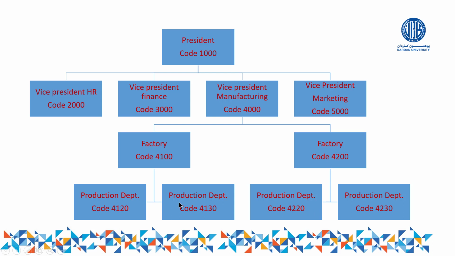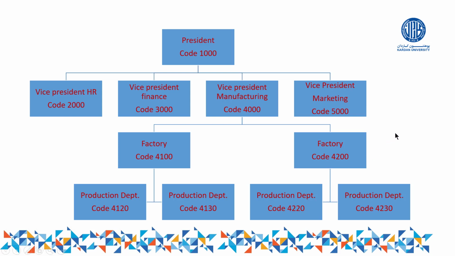So what is the point here? These two production departments are responsible for this one. These two production departments are responsible for this one. Both of these factories are responsible for this one. All of these are responsible for this one. So top-down information flow comes in this way, from the president to this one, to this one, to this one, then to this one, and to this one. But bottom-up information flow goes in this way. So coding basically shows the movement of information in the business and the way of gathering data as well.